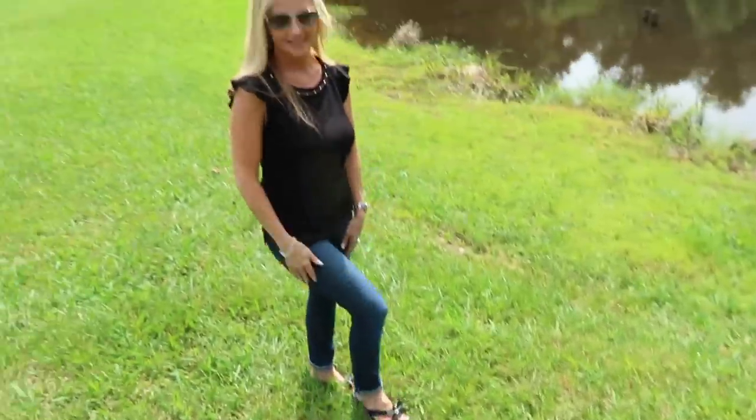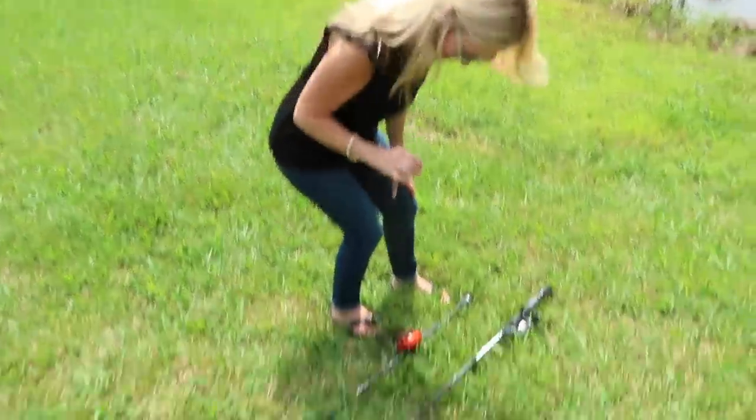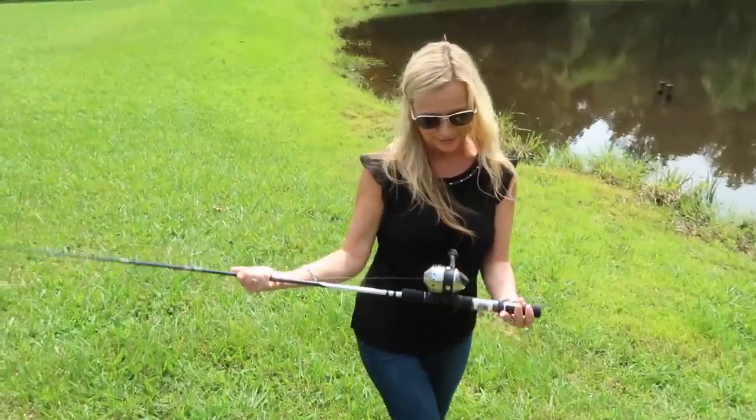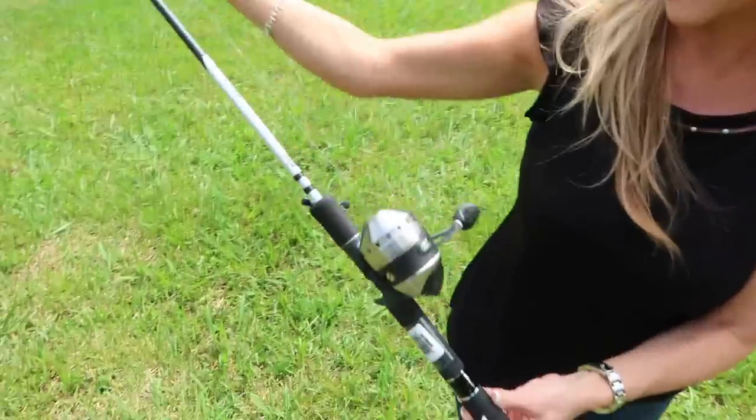I have a few baits rigged up on a few rods, which I'm gonna explain. So let's go ahead and check that out. So Mom, show me the poles that I brought out. I know you know nothing about it. I don't know if that's helping the situation, but yeah, grab that one first. Fishing pole? Yeah, I know that.